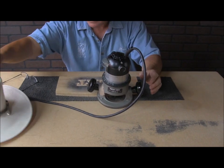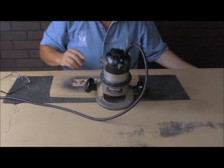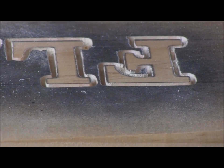That's all I needed to say on the bearing thing. Move this over here. I think it's set at just shy of a quarter inch.